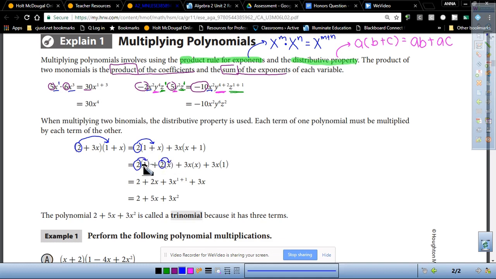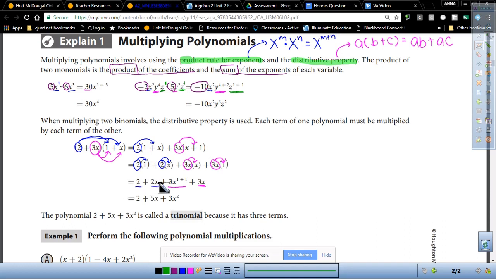So notice the 2 gets multiplied by both the 1 and the x. So we end up with 2 plus 2x. Then I go to my next term in my binomial, and I distribute it to everything in the second binomial. So the 3x multiplies by that whole thing, but multiplying the 3x by that whole binomial is the same as multiplying the 3x times each item in the binomial. So that's really 3x times 1 is 3x. Oh, sorry, they did it in a different order. 3x times 1 would be our 3x, the one on the right over here. 3x times x, well, that's x to the first times x to the first. That's 3x squared. The last thing you have to do is combine your like terms.